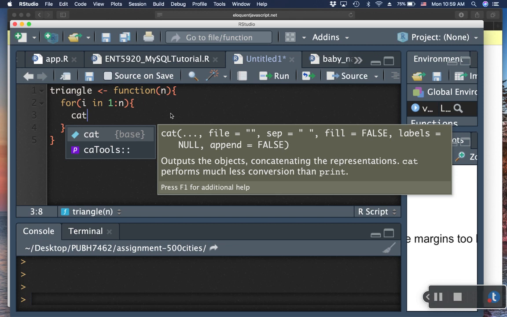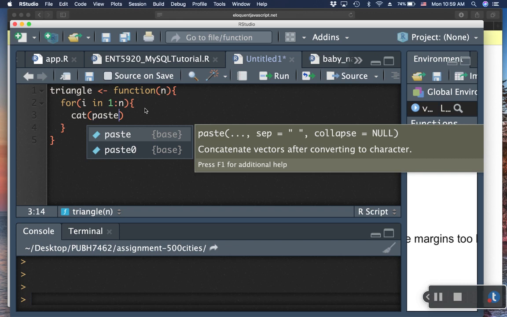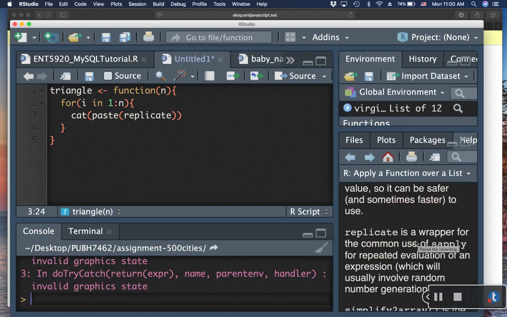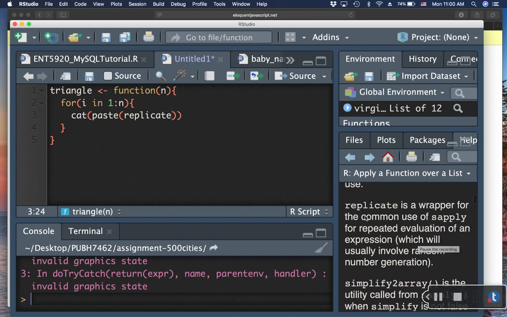Now I'm going to use a couple built-in functions in R. I'm going to use the cat function, which is in base R, and this concatenates the strings together. For this, we're just going to use a couple different functions. In fact, I think I'm going to use 4 just within this one for loop that are all base R. So for each iteration of this for loop, we're going to print out a new line. I'm going to use the paste function, which you've seen before. We're going to paste some things together here. And I'm also going to use the function replicate.